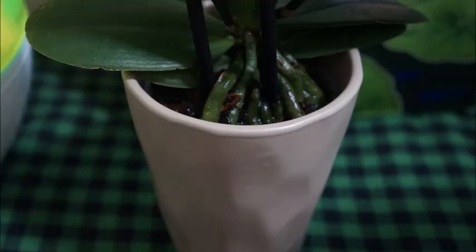And the second reason that I like to soak my orchids when I give them water is I get to use less water. Currently, I'm using filtered water. My filtered water has almost 0 ppm, which is great, right? But the filter costs money, right?